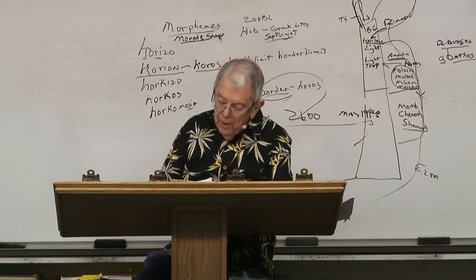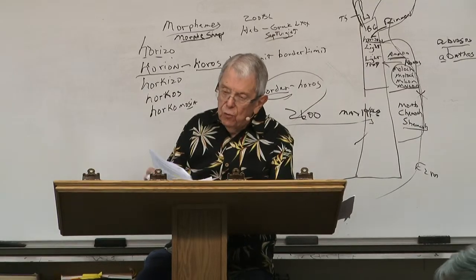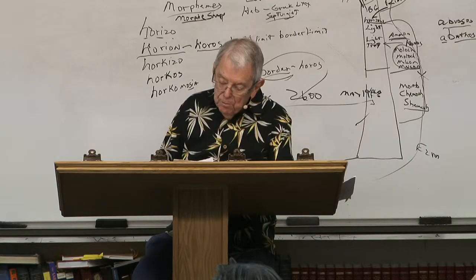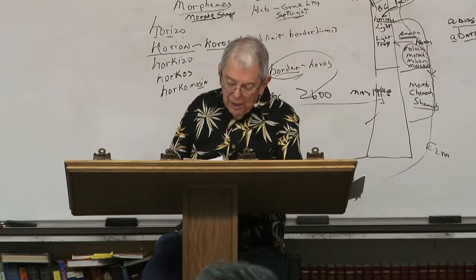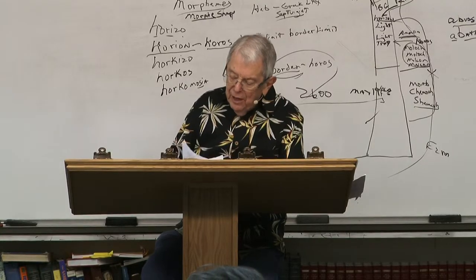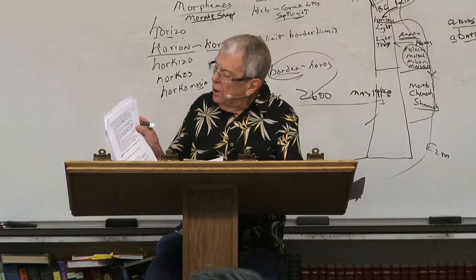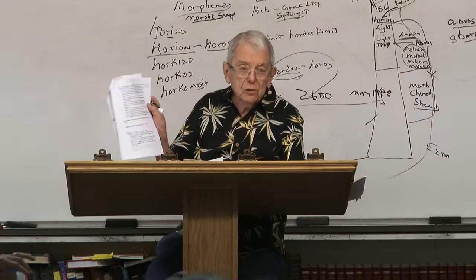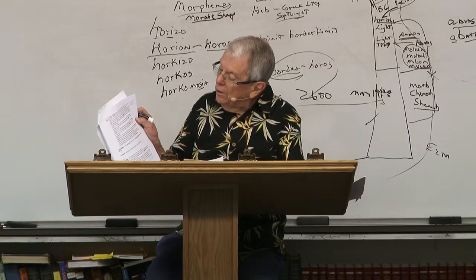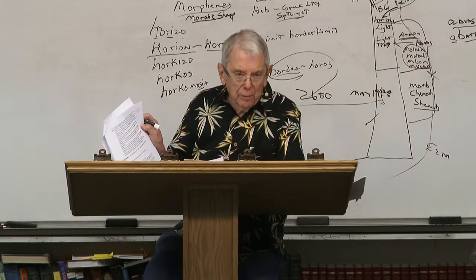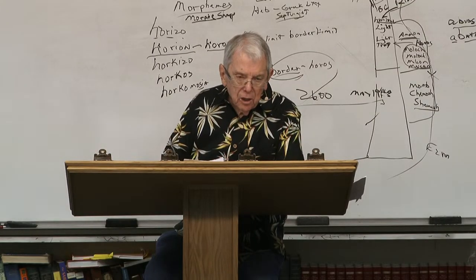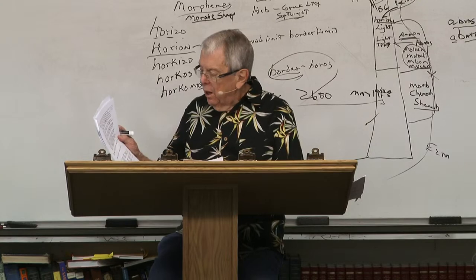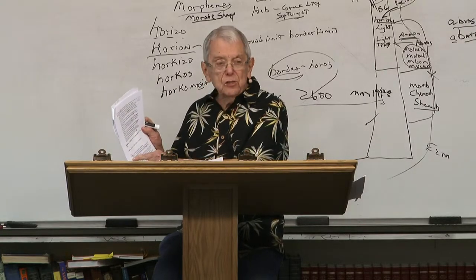So, see Orion there on page 3? This is page 3, Orion. Horus: boundary limit, boundary line, mark out, bound, appoint, decree. And every time you find the word coast in the New Testament, it is the word Horus. It's that word Orion, and we get the word Horus, or boundary line, from it. That's the boundary. What do you have to do in the boundary? Look at the bottom of that page at 3726 down here, horkidzo.